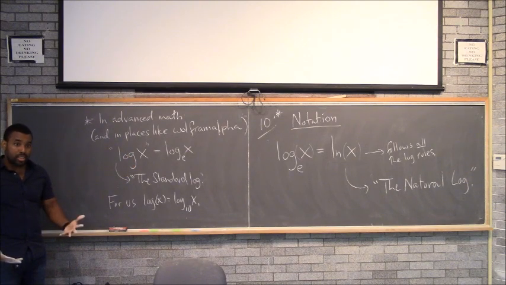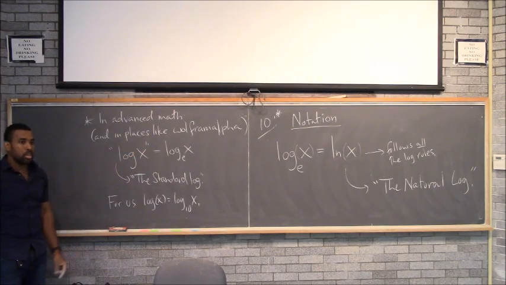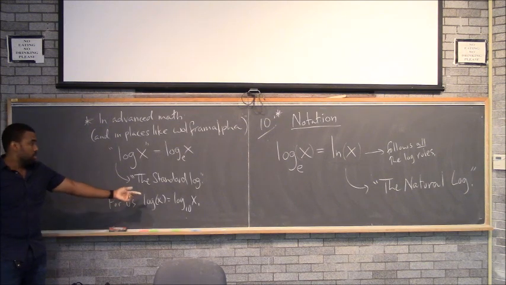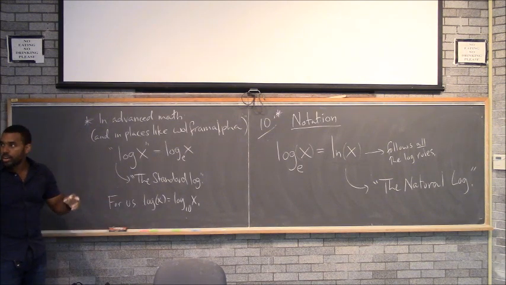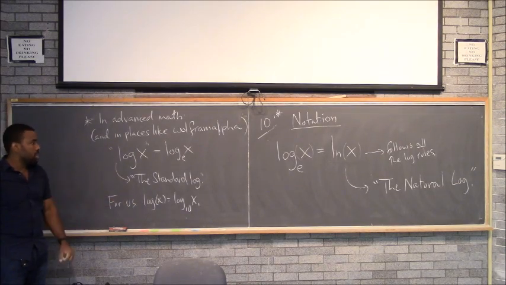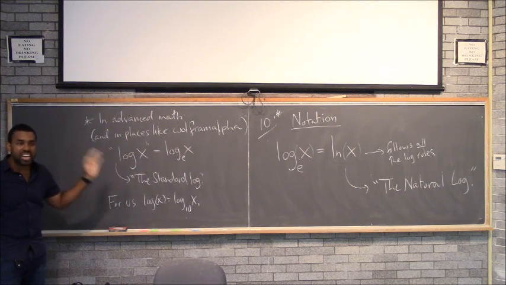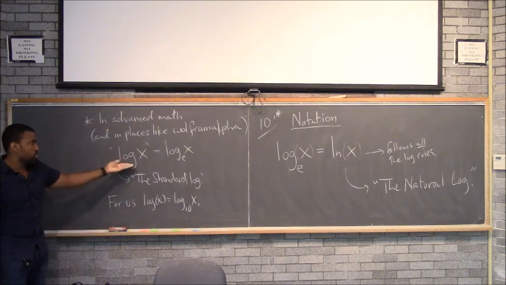If you're in a very high level math book and you see that, base e is the standard. It means base e. If you're reading a very high level computer science textbook, the base would be 2, right? Because of binary. So the standard can change. For us and engineers and for the general population, this would mean base 10, but once you go far enough in math, no one uses base 10. Everyone uses the natural log, and so we make that the standard.